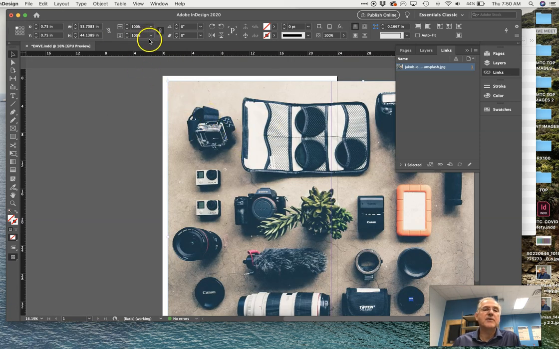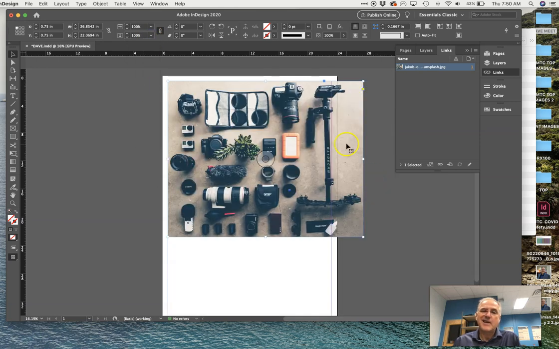And the first thing I'm going to do is I'm just going to come right here, and I'm going to make it be about 50%. You'll see now it's kind of much smaller. I can see everything here, okay? Let's look at InDesign for a second. This top toolbar is like other toolbars for programs.